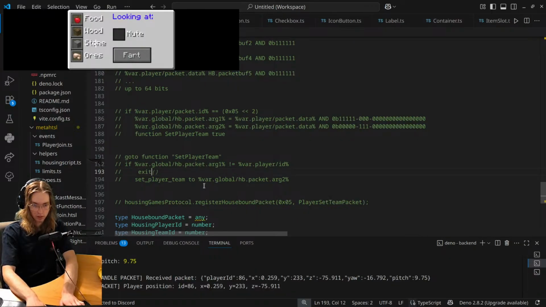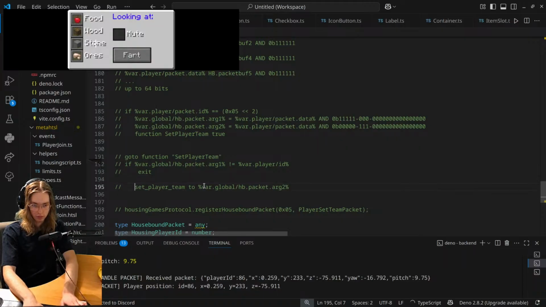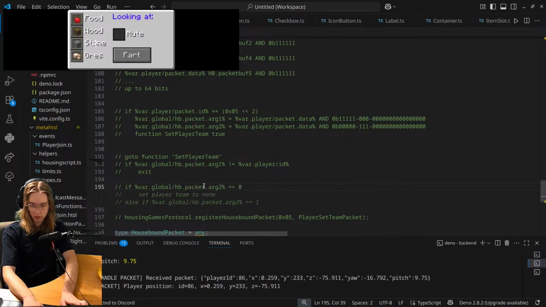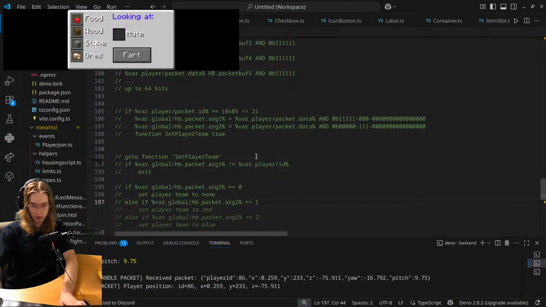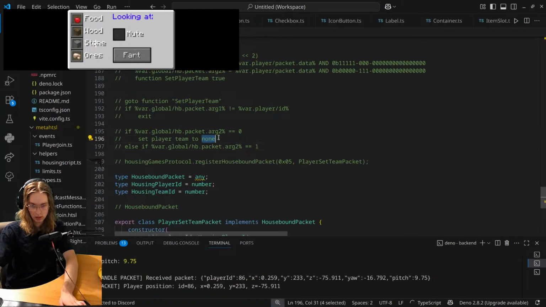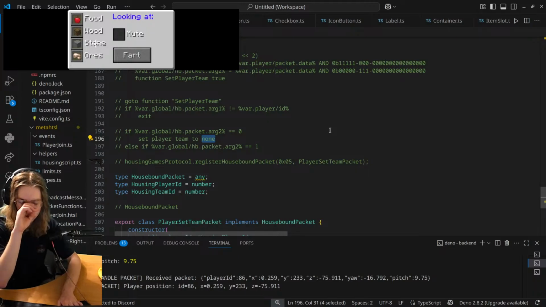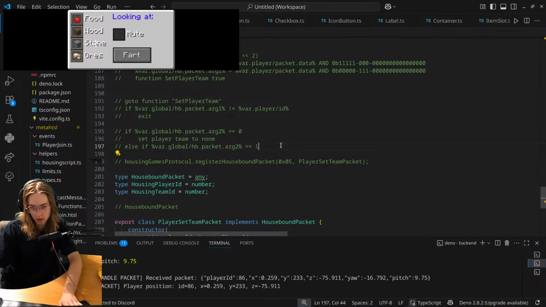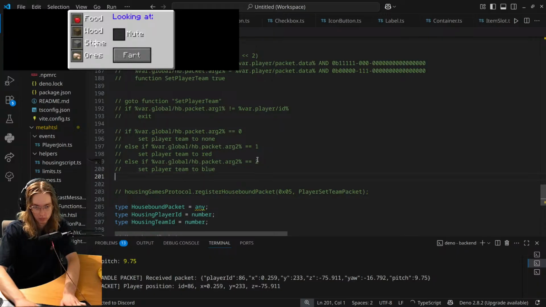Exit. And then if they are indeed the right player, we just put a bunch of ifs. So if it's 0, set player team. Yeah, we could just have them. 0 could be none. And then we could have 7 other teams. Red, blue, ... That looks good.